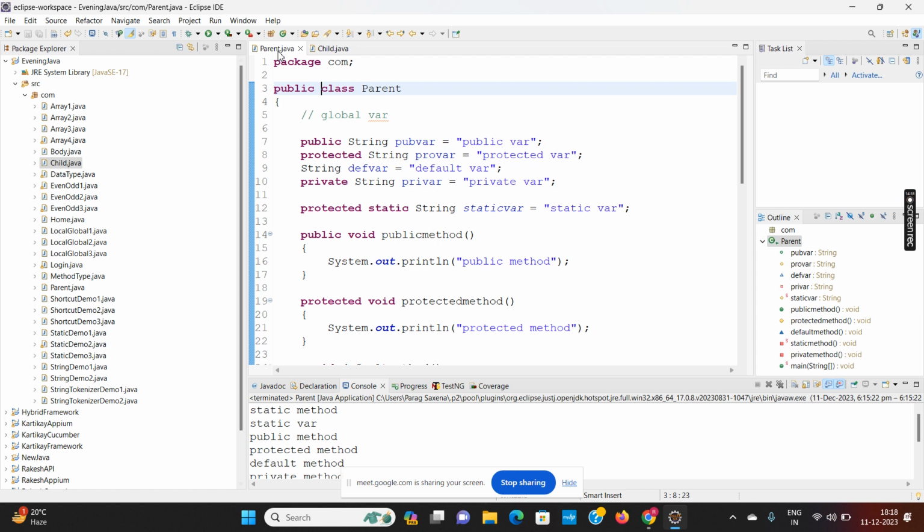Take an example, if you visit a hotel for 3 days and you're using the property of the hotel over there, geyser, AC, room, furniture, then you cannot say that this hotel belonged to me, this furniture belonged to me. You're using it, but you cannot say this is my property.